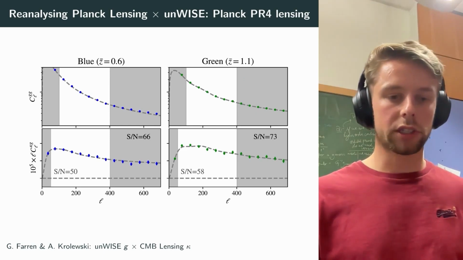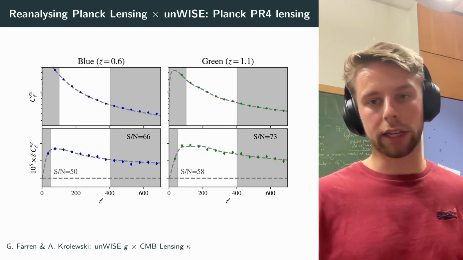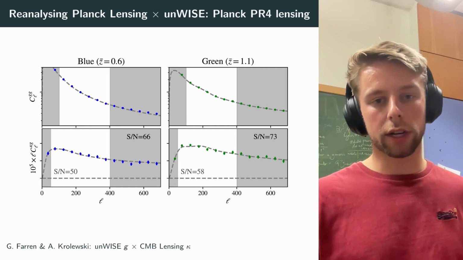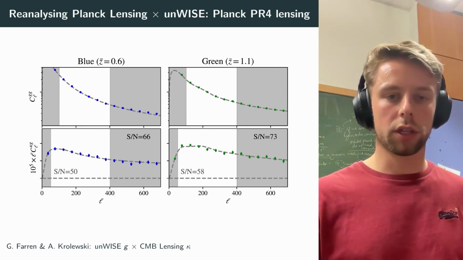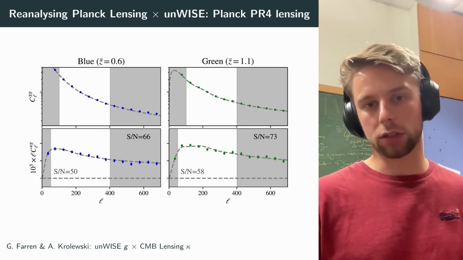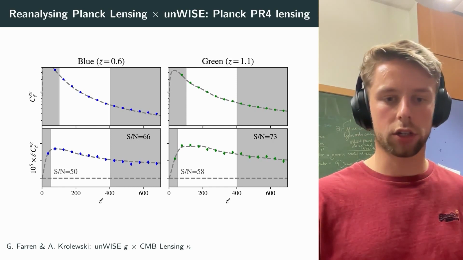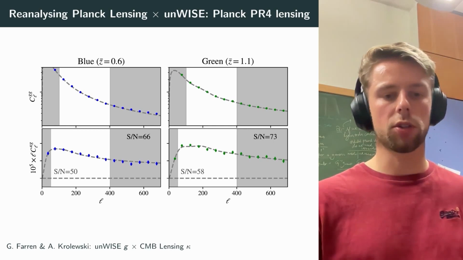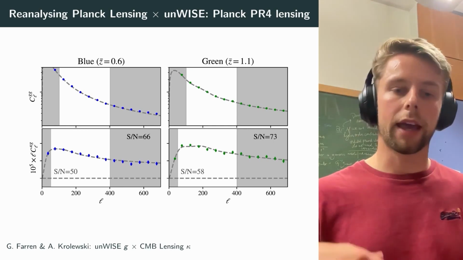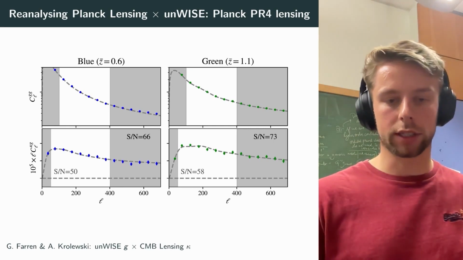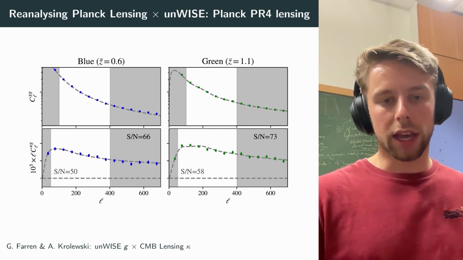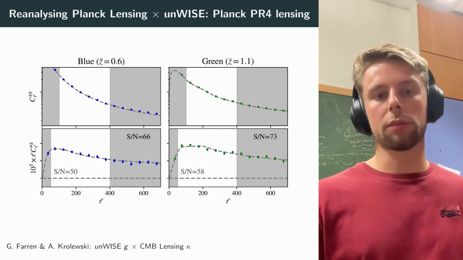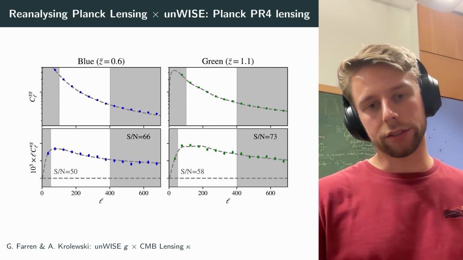Beyond just using the new Galaxy data and making this fix for the MC norm correction, we also switched to the newest available Planck lensing reconstruction. So that's the Planck lensing reconstruction PR4, which is derived from the NPIPE maps, which use a slightly larger sky area and a more optimal way of reconstructing the lensing. And so we obtain higher signal to noise, improving the measurement over previous results.